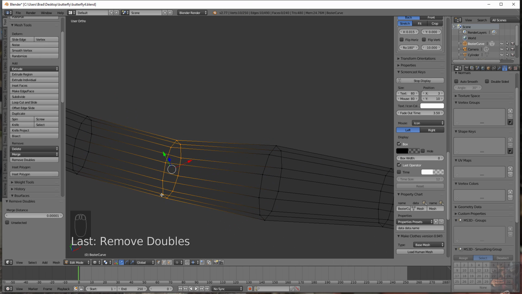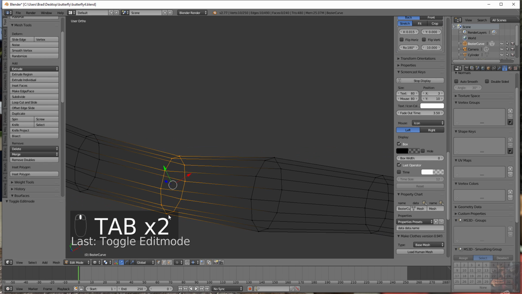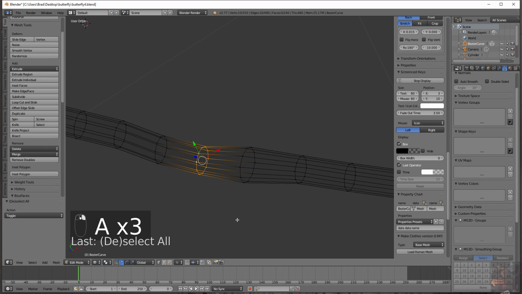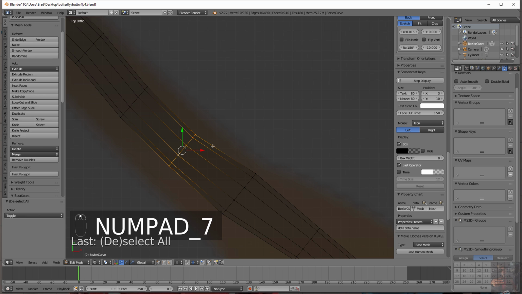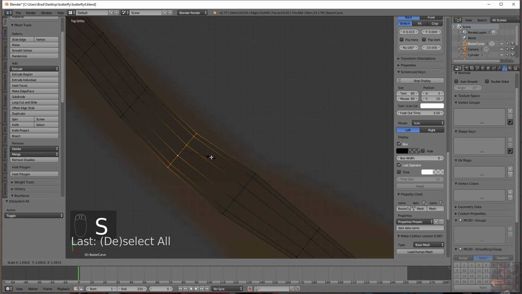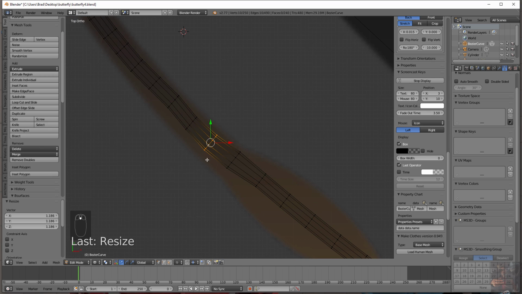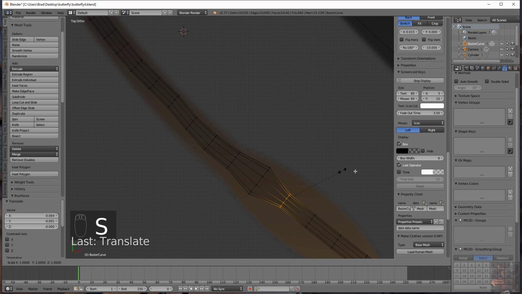Okay, so somehow with that face in there, it broke the continuity of the actual edge loop. So now, let's find out what happens. There we go, now we got it. So 7, let's just scale that one out a little bit, like that. Now we're starting to make our flange. That one, scale a little bit bigger. Grab it, pull it over a little bit.